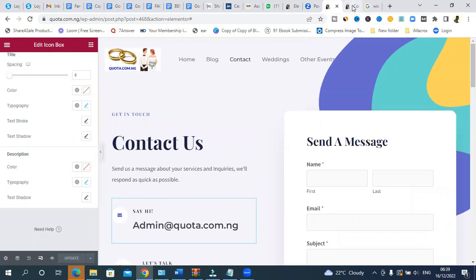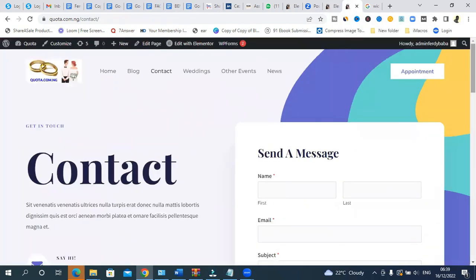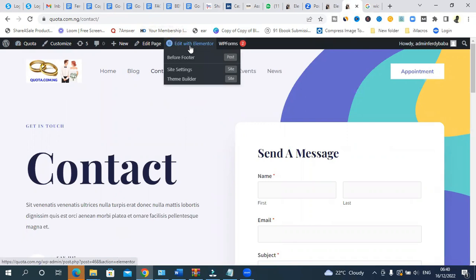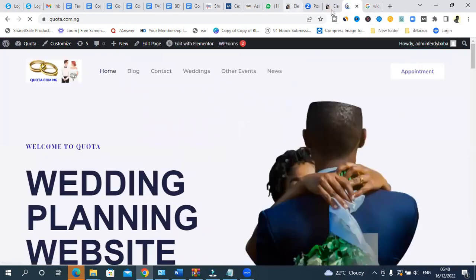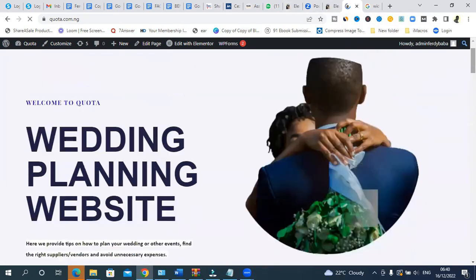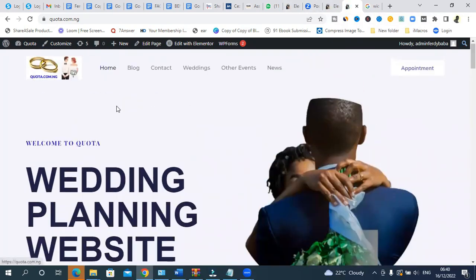But the last thing we need to do is to come back here and just edit the whole website with Elementor. So click on home. Please don't be confused. I'm just alternating over the two tabs that I opened earlier. You will still be here. So click on home.